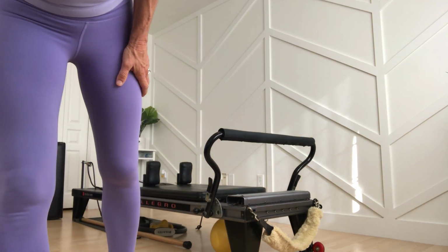And one more. And also a red spring. Your knees turn towards the springs and the arm comes up and over. Big, big, big stretch. Right into mermaid.